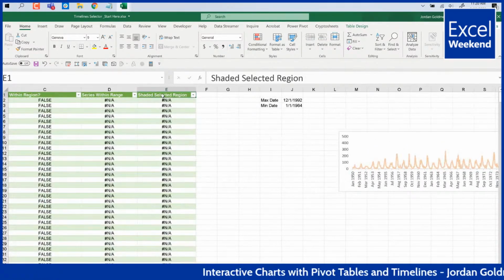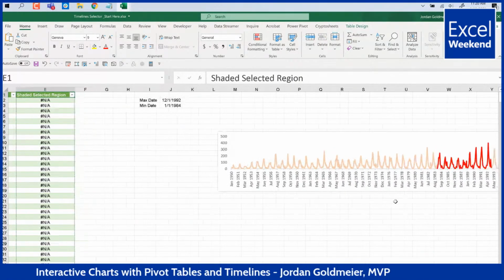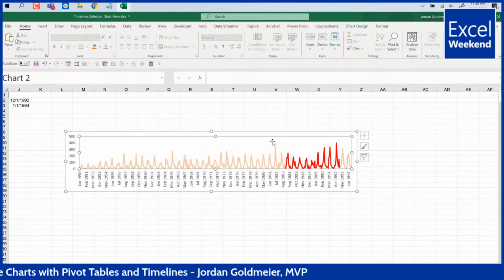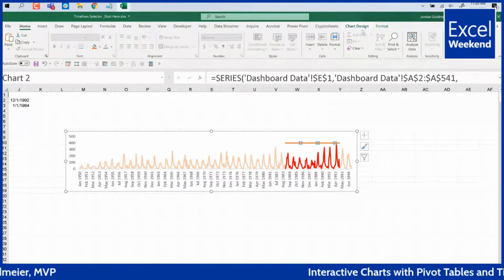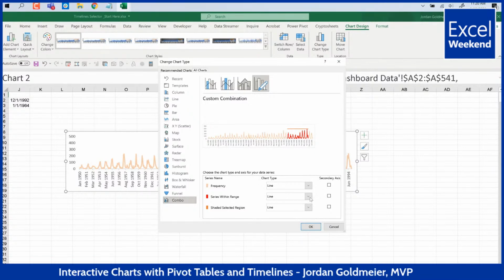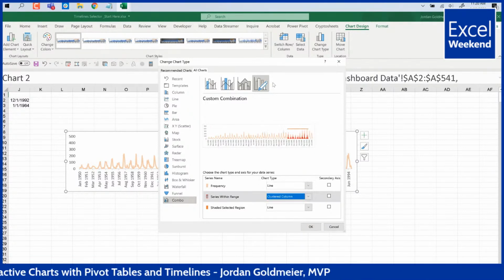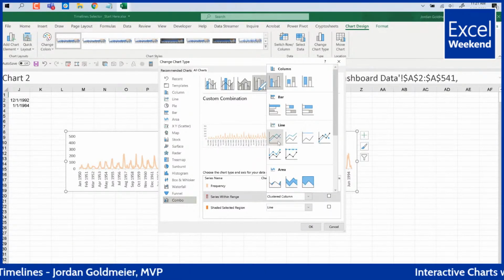So what I'm going to do here is highlight this one, Control C, go to my chart, Control V. Okay, so you can see it went up there. So here it is right here. That's my line chart that went in here, but I'm going to go to chart design. I'm going to change chart type here, and change that one to a column chart. Or no, do I want to? No, not that one. It's not showing.